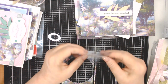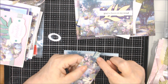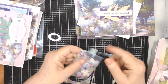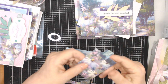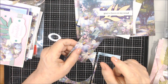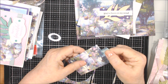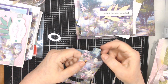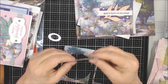Anyway, I just cut a deckled rectangle out, and I had a little scrap of the paper, and I had two little tiny pieces of Just Jade because I cut that ribbon off not realizing I was at the end. I had a strip this long, and then I found another little strip about this long, so I glued them together with a glue called Fabri-Tac, and then I glued them onto a little strip of the paper, like if I cut this, only it would have been shorter.